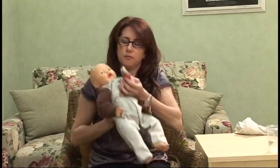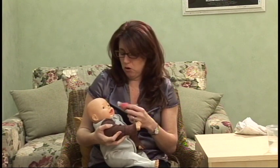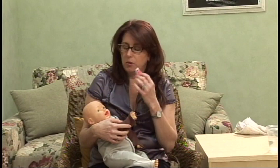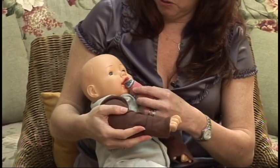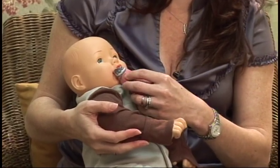What you'll do is just give it to the baby. Depending on your baby's age, you can hold it for them or let them hold it and they'll put it in their mouth. Usually they like to put it on the back of the gums, but if their front teeth are coming in they'll probably want to hold it up front. You can hold it for the baby if they're not yet able to do it on their own, put it in the front, and rub it on their gums. Let them bite down on it.